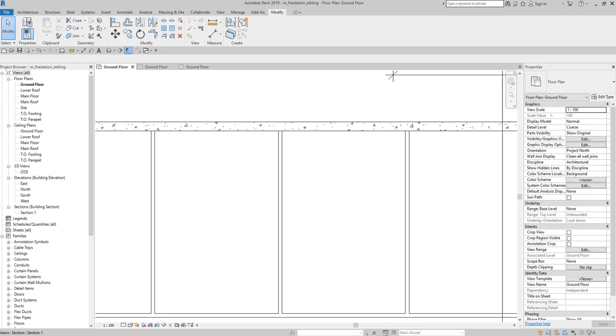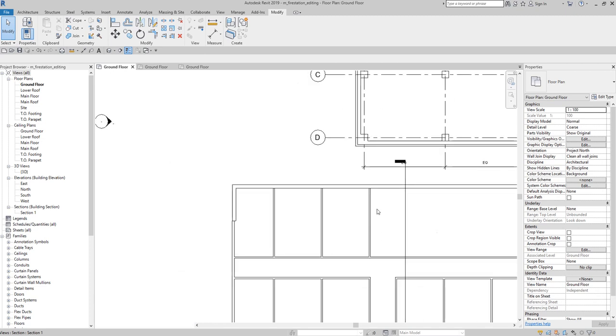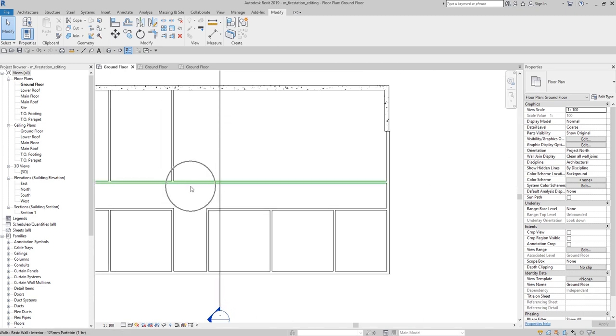Okay, now the next thing that I'm going to do is I'm going to split this wall here. Okay, so let's try to do that. So I'm going to select split again. I'm going to click this, and then I'm going to pick somewhere here. The exact location of the split is not critical, so I'm going to click somewhere here. There you go. So again, it's now split. So I'm going to select modify to terminate.